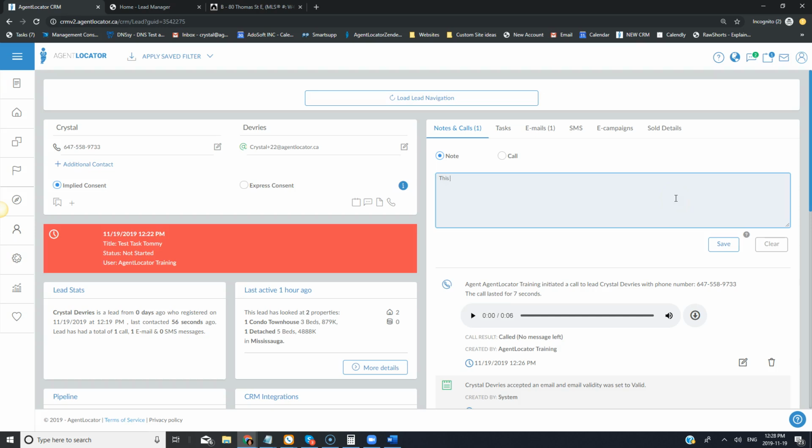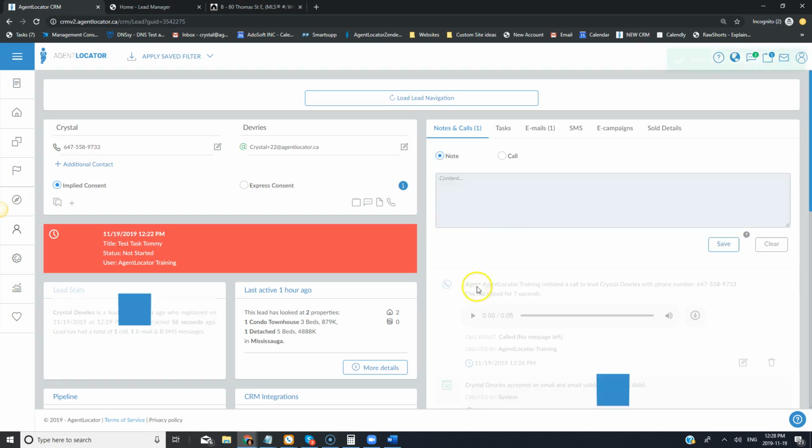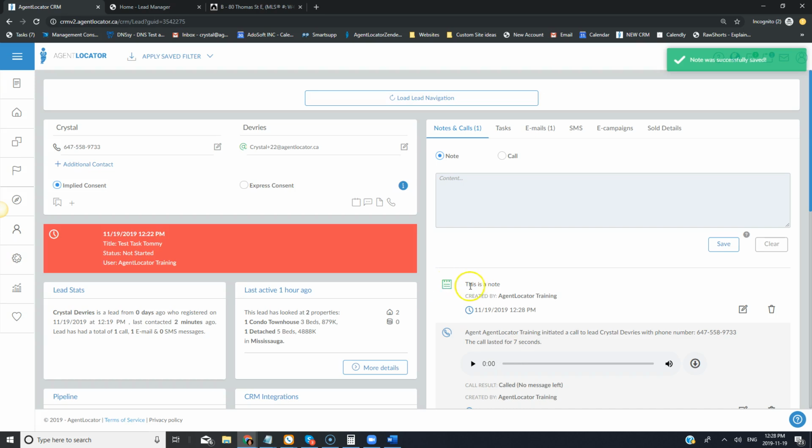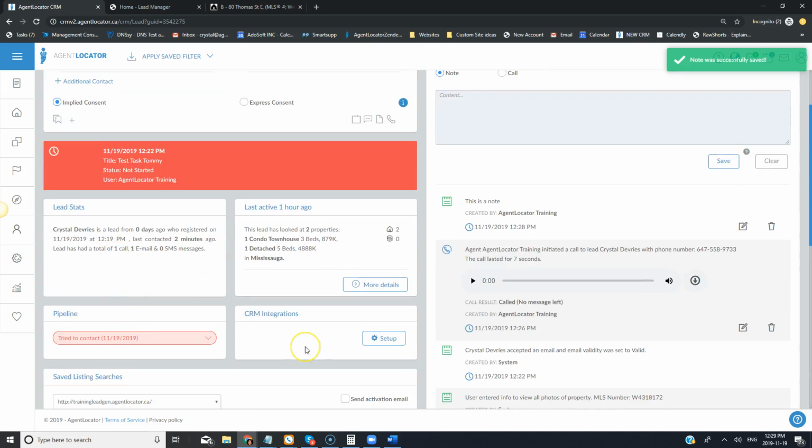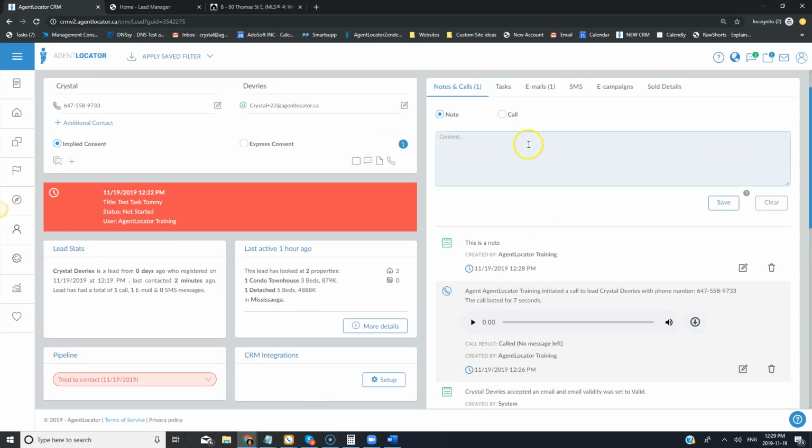If I log this as a note, you're going to recognize this little green pad of paper here. You're also going to see that there is no call log. The system does not recognize a call as a note, or a note as a call, rather. So you have to try to remember to log your calls as calls. Again, log your calls as calls, or to the system, that call never happened. It's also going to create more work for you when you're pulling up leads and having to go through your notes on every single lead to see if you actually called them or not. So when you do go to log a call, you can adjust the time.